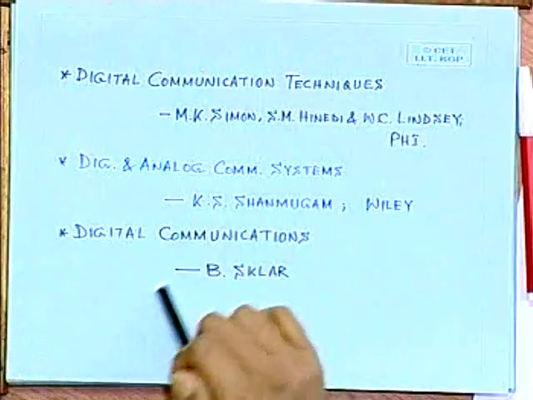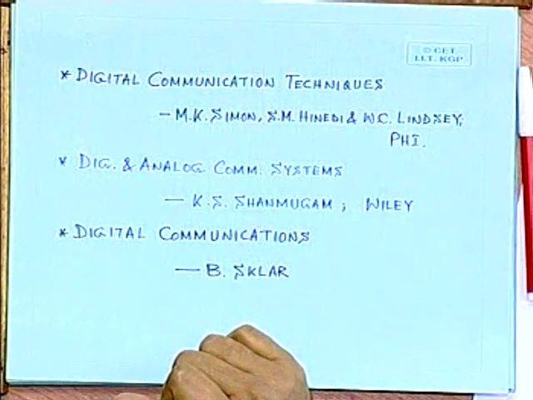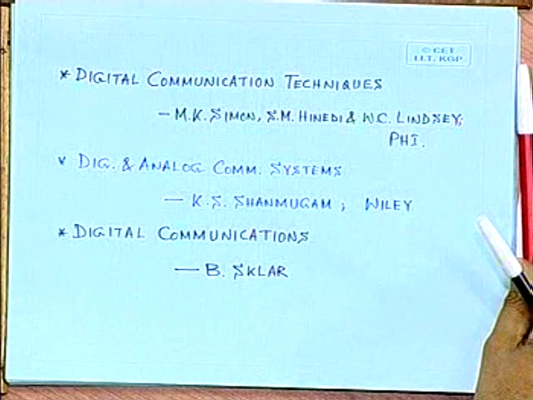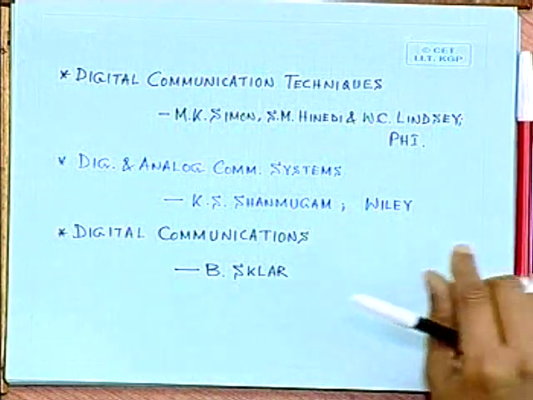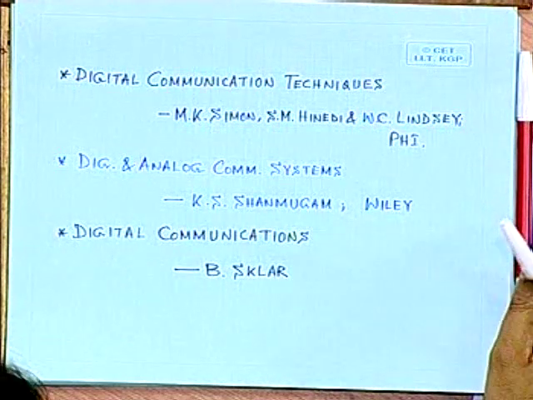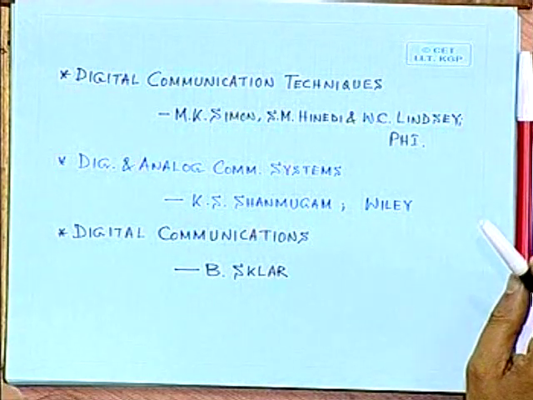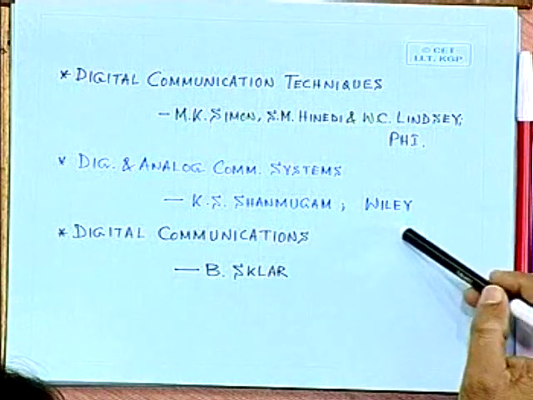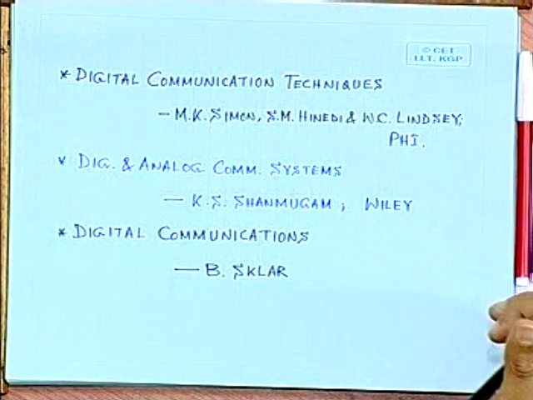Digital and Analog Communication Systems by K.S. Shanmugam is again a very precise, very handy book with a good balance between intuitive ideas and their mathematical treatment. It is a very nice lucid book, I should say. Digital Communications by Bernard Sklar is again a very voluminous book, but it is a very lucid one, I should say. The emphasis is more on qualitative discussion, coupling it with mathematical treatment wherever necessary. So for bottom line description, Bernard Sklar's book is a good reference.